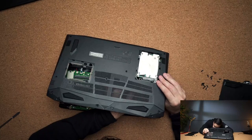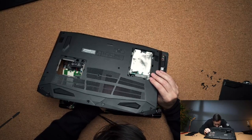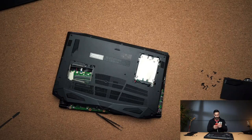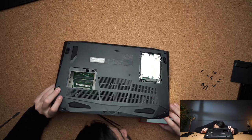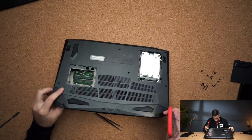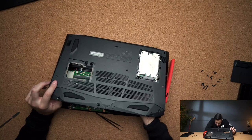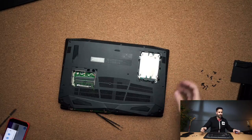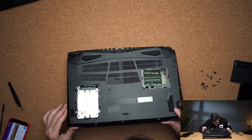Let's see, I'm afraid to take this out. Maybe I can take it from this side. The motherboard is connected there. It's in really awkwardly. Using the OnePlus 6T here to give me some light. Okay, I just don't want to rip it out. It's probably better if I take it off from the motherboard instead. It's going to rip if I do that. Hold on, guys. So we got it this way. If I can see, this is going from there to there. One second, guys. Ask JerryRigEverything next time. I am not unscrewing the HDD. This is not happening. I'm doing it this way.